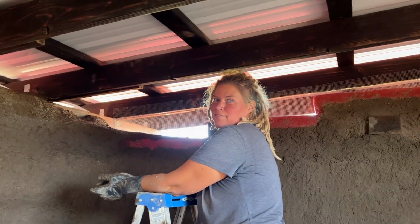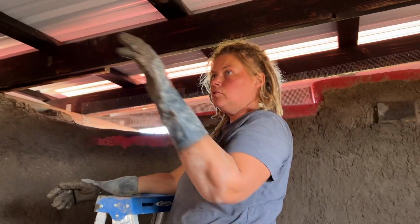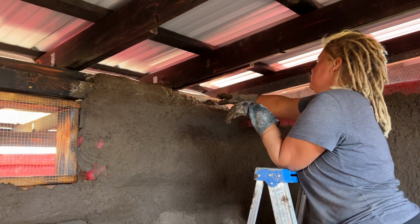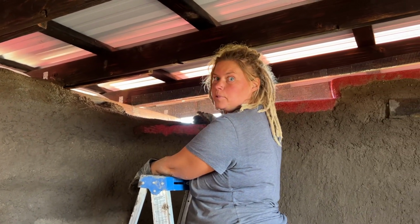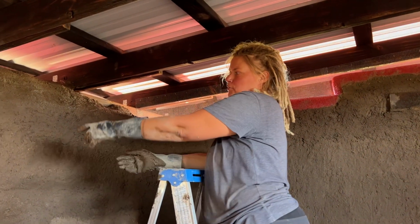Hi. How's it going? Really good. That's all the straps over there covered up. These straps are covered up. I got to pile up a little bit more here. Going over hardware cloth here. I just got to get that little section done. Sweet. And that little spot.